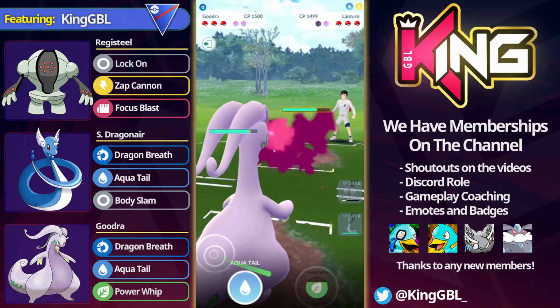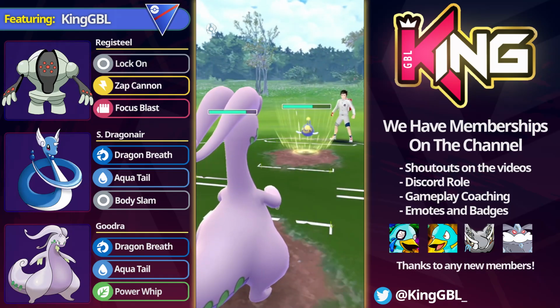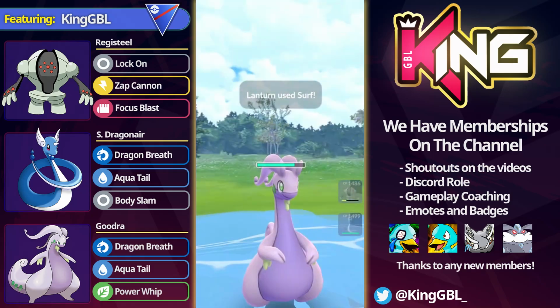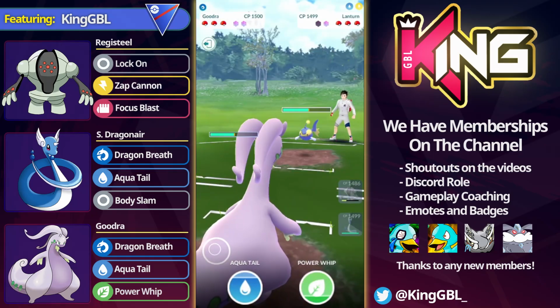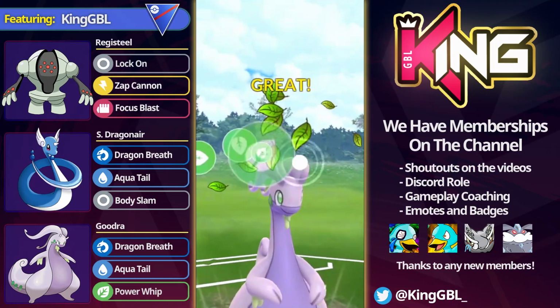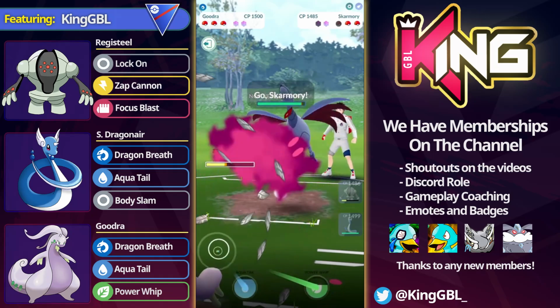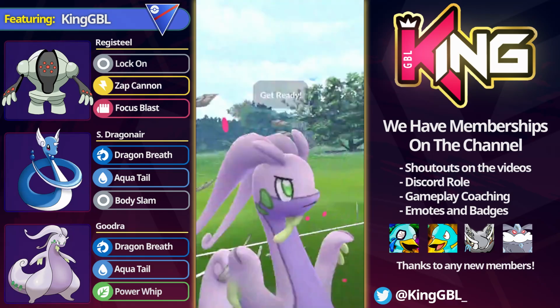Now we're up a shield, and as you guys have seen, we do have the coverage. So, you know, the funny thing about this is, the buff to Goodra was Aqua Tail, but it's actually the Power Whip that's the key thing here. Having Aqua Tail as a secondary move, which deals a decent amount of damage and has decent energy efficiency, is great for Goodra, but it really is the Power Whip that's the headline for this Pokemon. That is the key thing that makes Goodra quite strong in this meta.